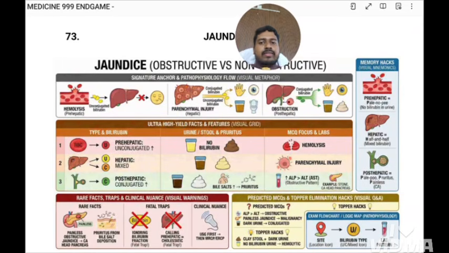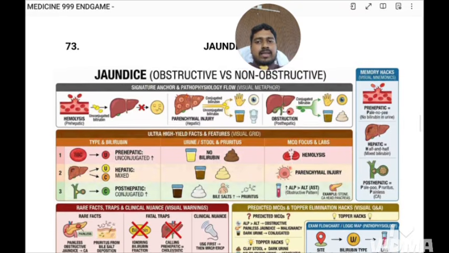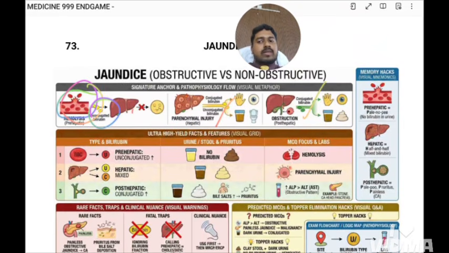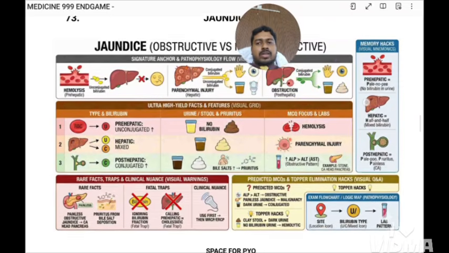Okay, what we'll see in physiology. So jaundice occurs, there are three types I have told you. One is pre-hepatic, hepatic, and post-hepatic. Pre-hepatic is because of hemolysis, unconjugated bilirubin will be there. Parenchymal injury, if it is there, it can increase both conjugated and unconjugated, and if there is obstruction post-hepatic, then it will increase only conjugated bilirubin.